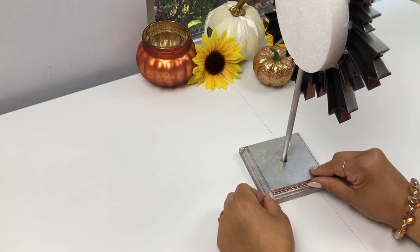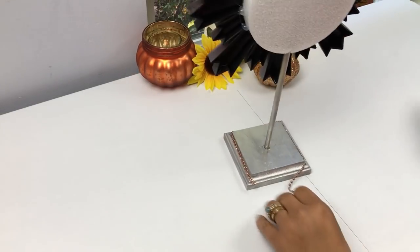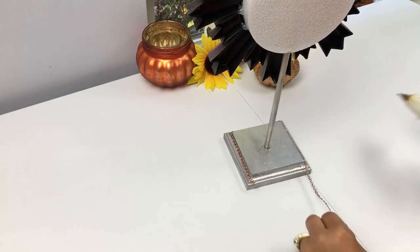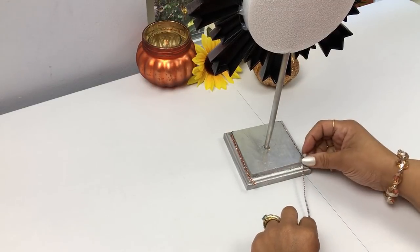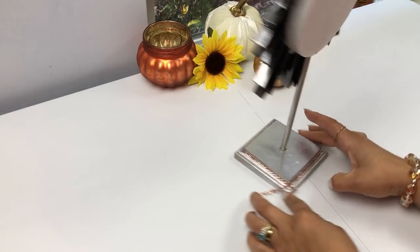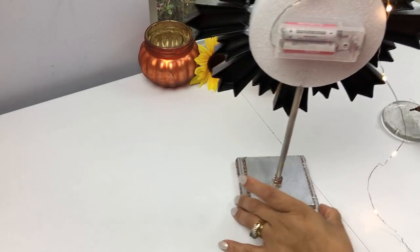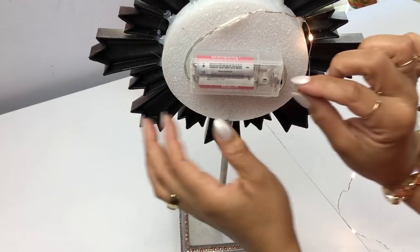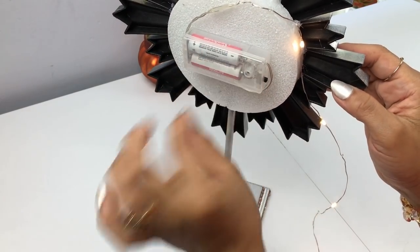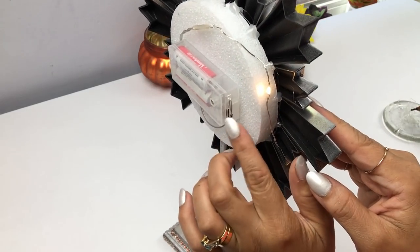Here I'm just embellishing the bottom — this is just my take using what I had on hand. You can definitely decorate this any which way you want. You can place a mirror on that plaque that fits the size and glue the dowel on top for a different look, or take some square mirror mosaic tiles and glue them on the bottom however you want to do it. You can also spray paint that styrofoam round black or any color you want, but I didn't bother since it's in the back and no one's really going to see it.